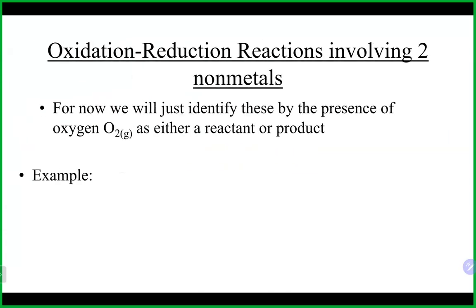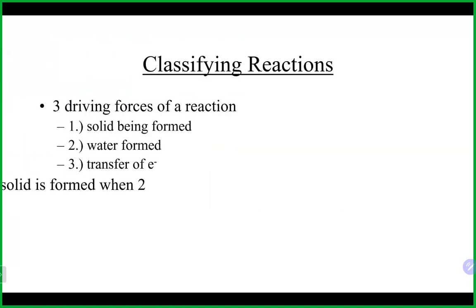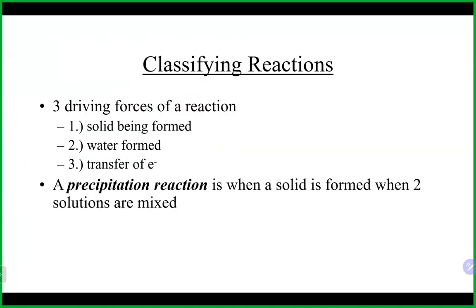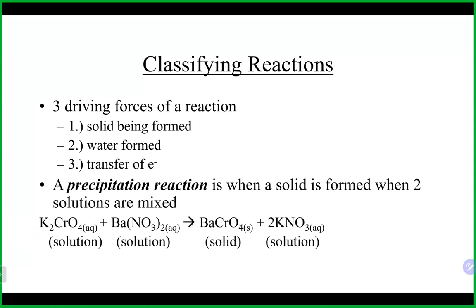All right, we're not going to talk about nonmetals here, the other definition of it. As we've been talking about, we have our 3 ways to classify the reasons why a reaction takes place, and we have those 2 big classifications. Now we're going to talk about more specific ways to classify reactions. The first one is what we saw there, which is a precipitation reaction. Again, a precipitation reaction falls under the double displacement umbrella.